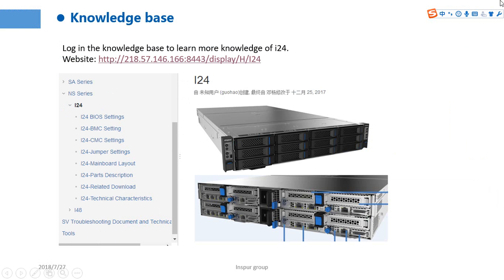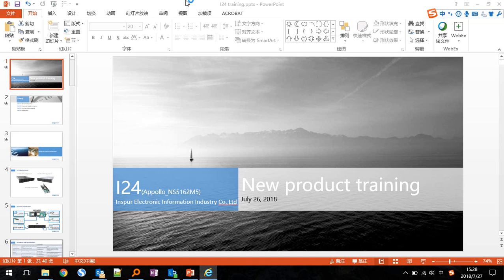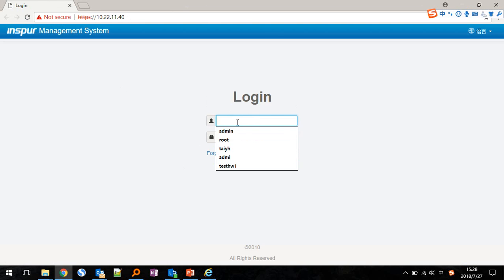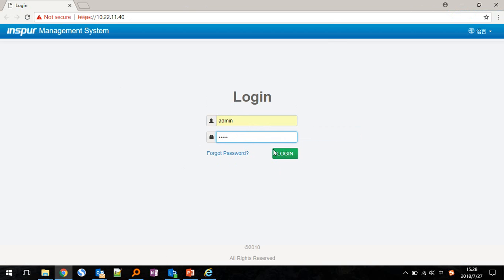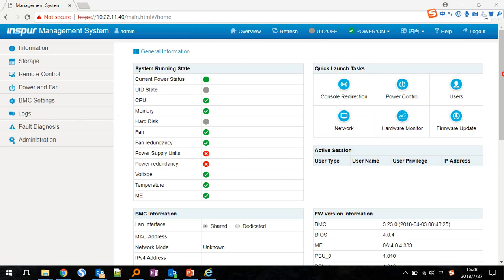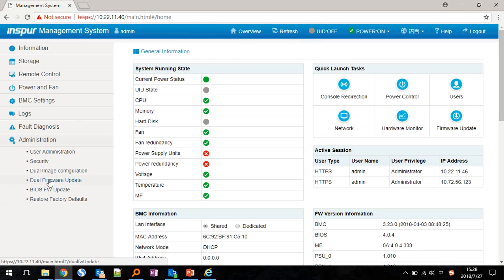And last, I want to tell you how to refresh the BMC and the bus from the BMC web. So I choose a server. First of all, I need to log in. And this is the page of the M5 server. This one is a firmware update. It is for updating the BMC.